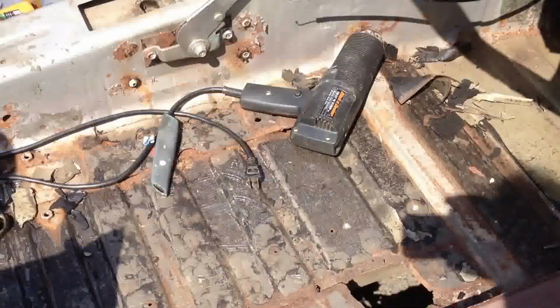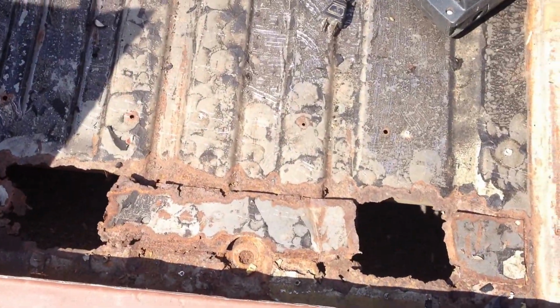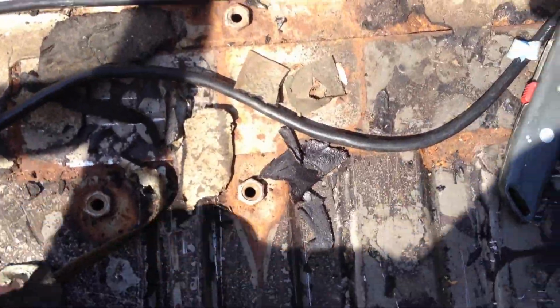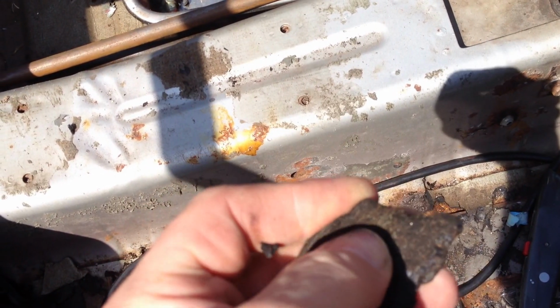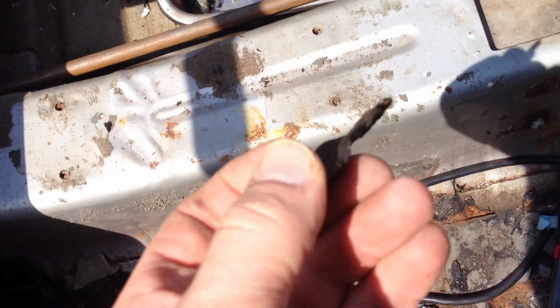Now, in this particular car, like all Datsun 2000s, the tops tended to leak. They tend to leak through the cowling. And they had a particular rubbery type material that they sprayed on the floor and then painted over it. And although it seemed hard and plasticky when I first started working on it, when I heat it with a gun, it's almost like a rubber type surface.